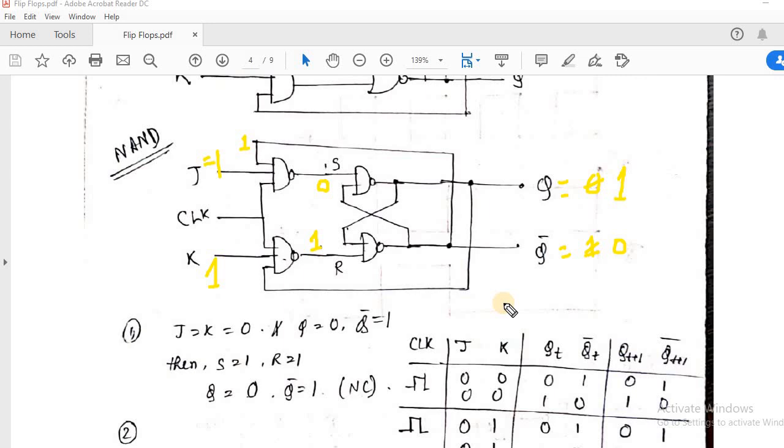So this is an upgradation from the previous design, but in this design we have some problem also. In the next class we will discuss what the problem of this design is and how we can modify this circuit and remove this problem. So in the next class we will discuss all this.